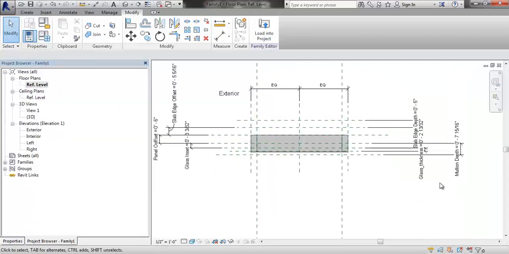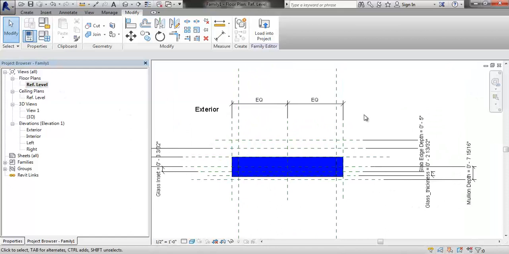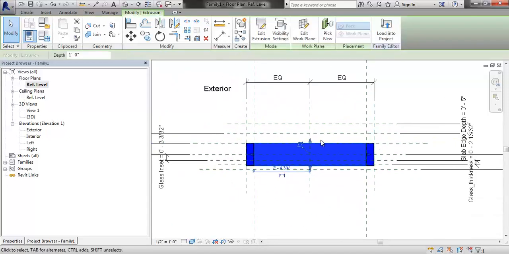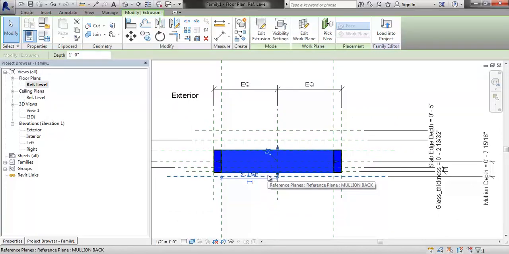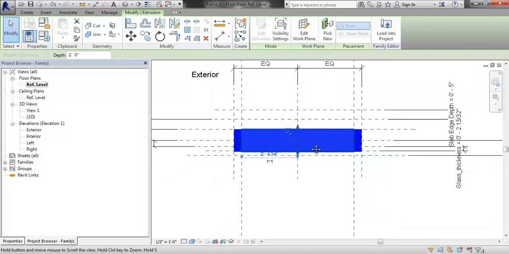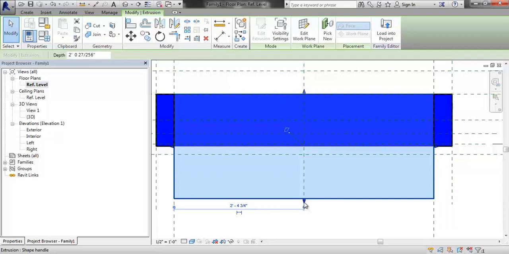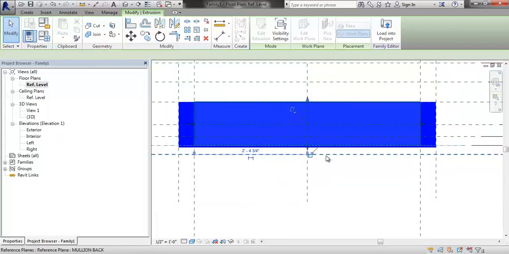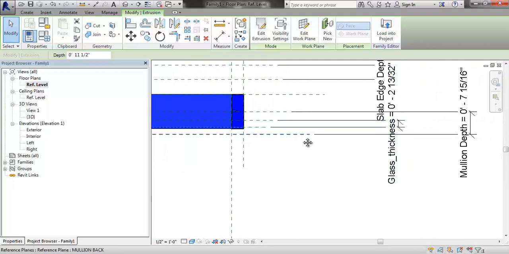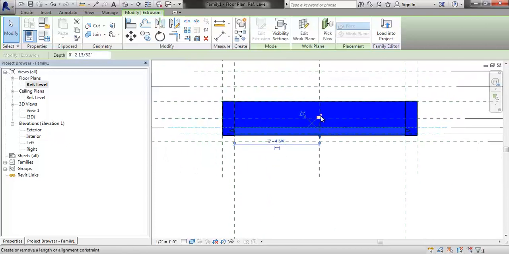All right. Okay, so you'll see now when I'm looking down at plan, I knew that everything that was blue was mullion. So right now I'm actually looking at a cut through my mullion. And that's my glass. So it's not necessarily cutting the way it's supposed to be cutting, or this is glass on top of mullion, which are both materials that are blue when they get cut. So I know from the way my geometry is working that that is in fact my glass. So I can take my grip handle, drag my grip handle in, and make sure I snap that to the corresponding glass thickness reference planes and lock it.